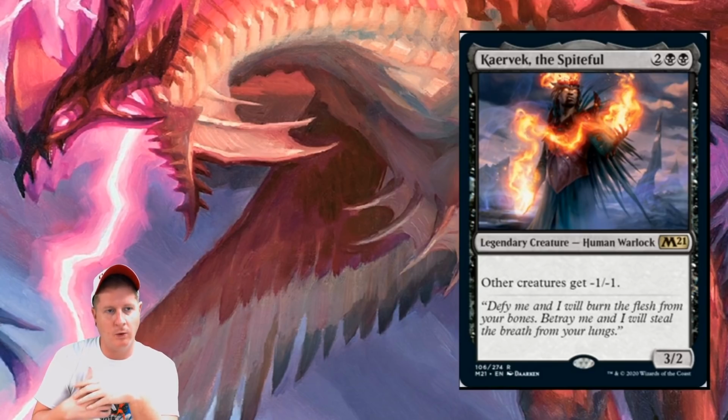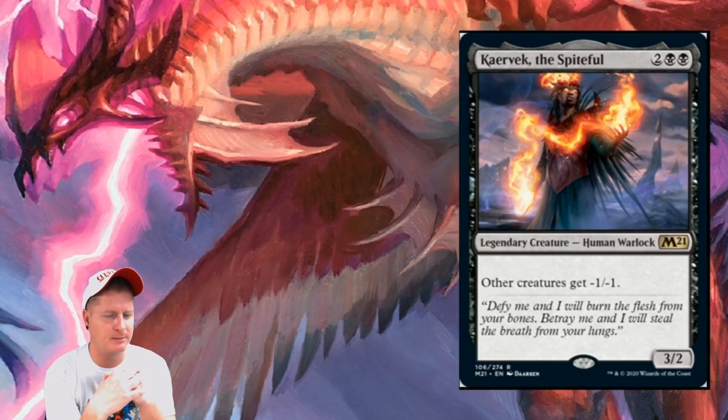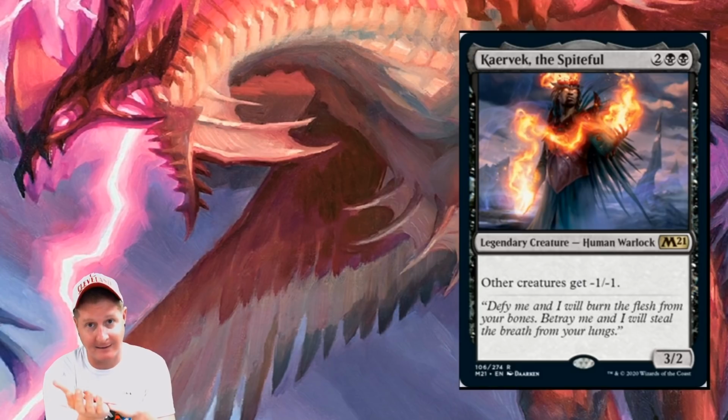Legendary creature, Human Warlock. Remember, Warlocks are a newer creature type, I think, in the past year. I think we saw our first Warlock a couple sets back. But this one's pretty interesting because it gives all other creatures -1/-1. That affects everything. That affects your own creatures. That affects your opponent's creatures. That's a global effect. They used to call that back in the day a global effect.